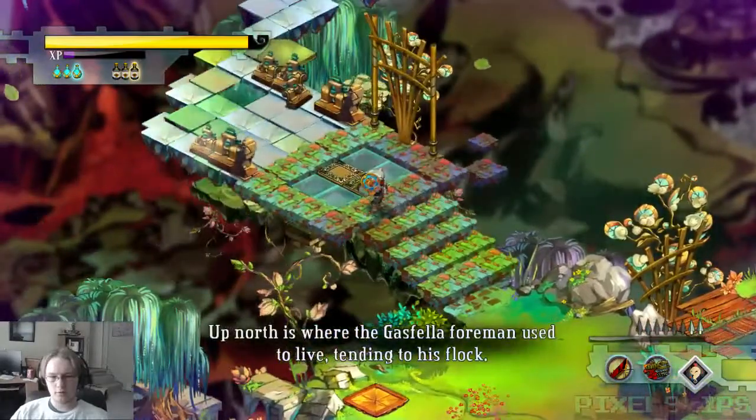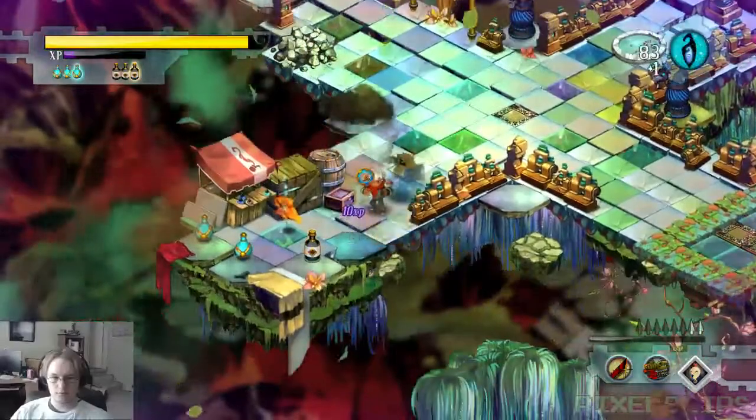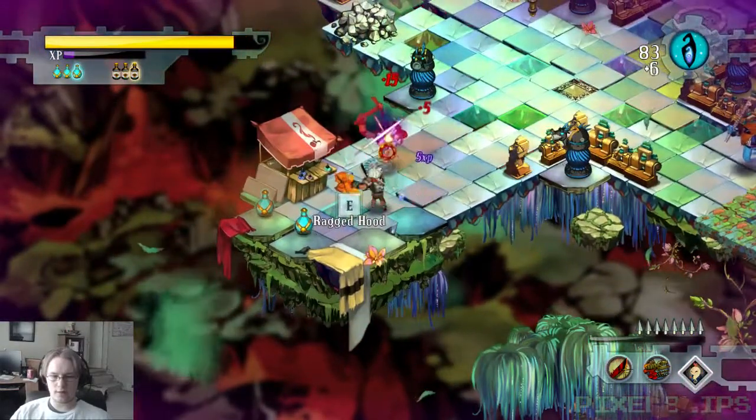Up north is where the gas fella foreman used to live, tending to his flock. There are score attack modes and stuff.